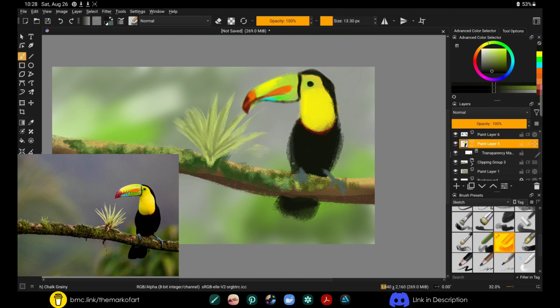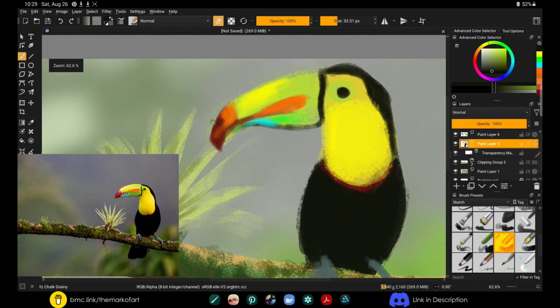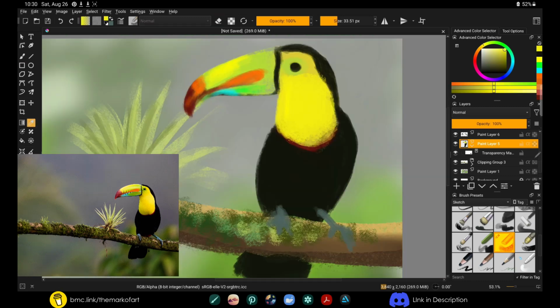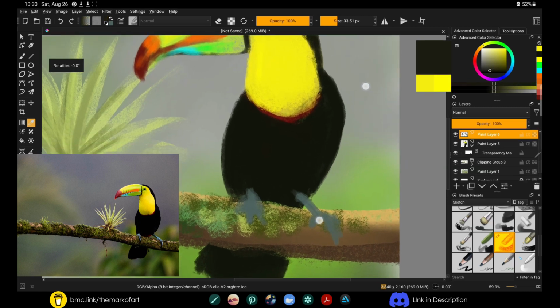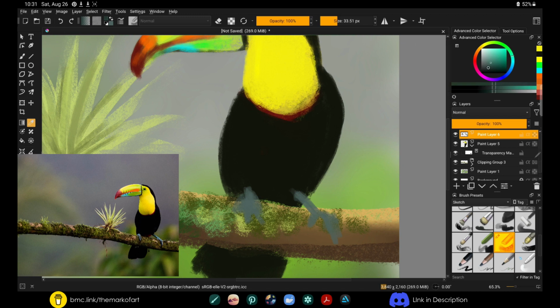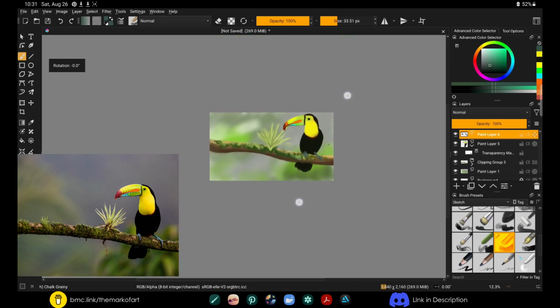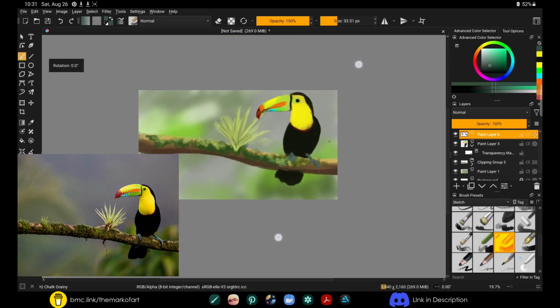With the smaller brush, you come and refine some of these parts. Oops. Maybe we can erase a bit of this stuff. So what I'm going to do next is, with this, the legs, we paint in some darkness. Oh, let's look at it from afar. From afar it looks okay.